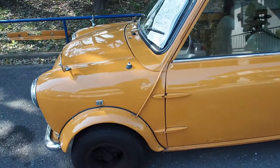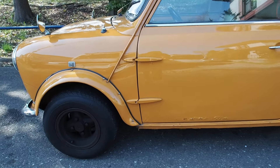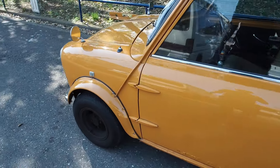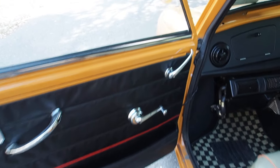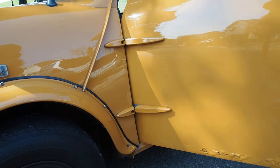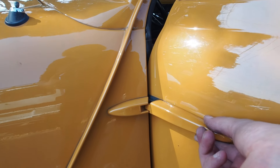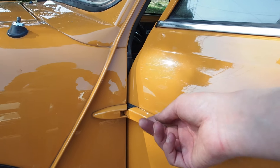Here's quite an interesting thing — see the exterior door hinges? Those were on the Mark 1 Minis and they're terrible, but luckily this car doesn't actually have them. This is a kit that you put on the car to make it look like a Mark 1 when it's not. The real ones are terrible because they tend to sag. This one has real door hinges inside — you can see the proper ones that actually work — and then the kit just looks like it has exterior hinges. It's a clever design because they move on springs: when you open the door, it pushes against here and they spring out.